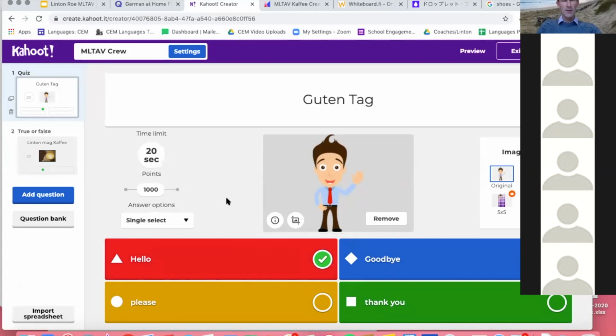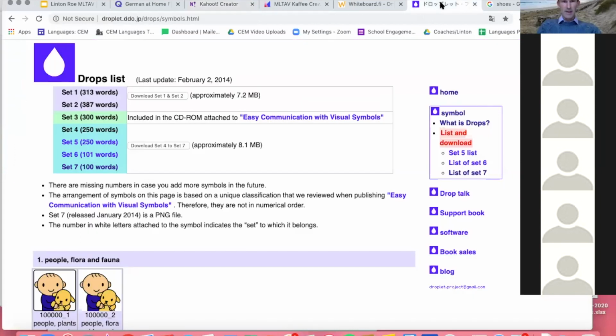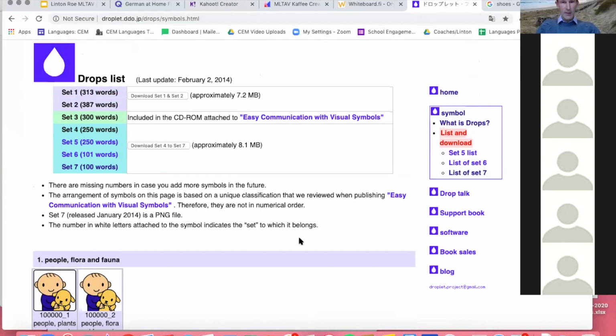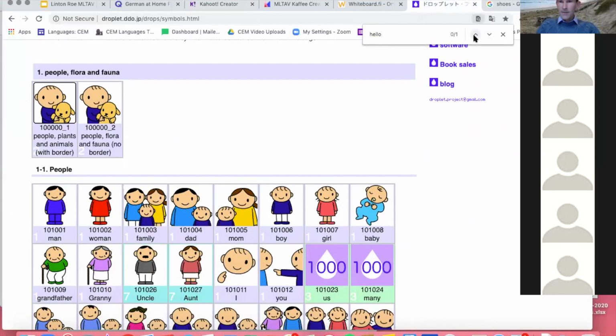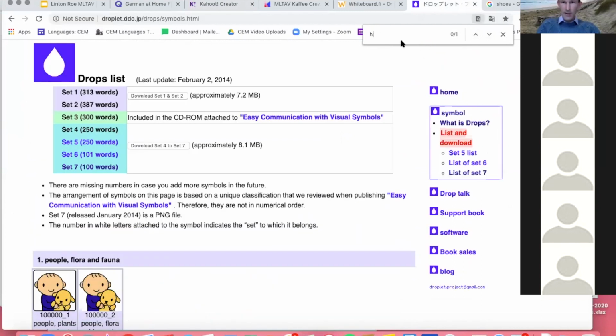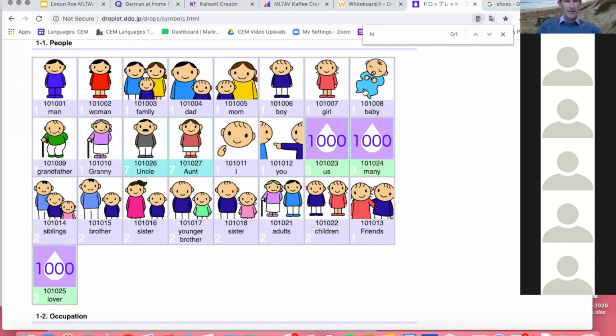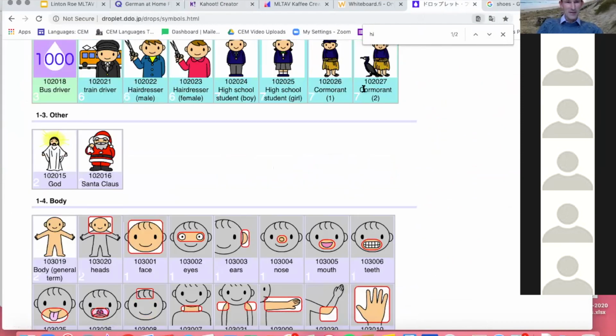And I could also put an image in here if I wanted to prompt them. For your younger learners, for example, you might want to put in one of these. I really like these because you can search for them. So let's say I want hello. I go Command F for find, and I go hello. And I go, okay, where's hello in this list? Didn't work for me, not to worry. Let's try hi, did that work? Well, there you go, technology. I know it works, I have used it.